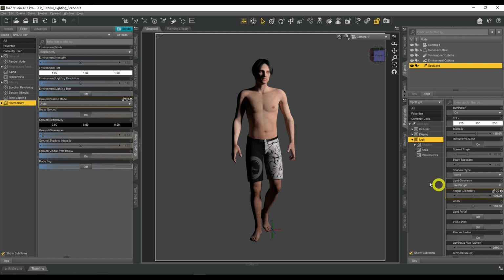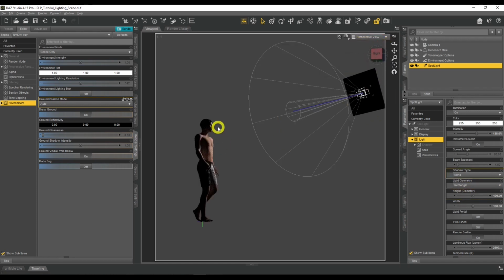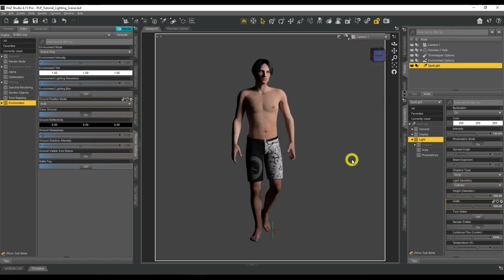Now, what you may have noticed as I was going through the explanation is that as I increased the height and the width of the rectangle, the light has diminished a bit. The light is not as strong as it used to be. So that's something you need to take into account. The bigger you make this, the less intense the lighting will become. When you experiment, you'll understand which light geometry works best for your scenes, and then you can use those and make your scenes look absolutely amazing. So spotlights are definitely one of the main types of lighting you will use inside Daz Studio to light your scenes.